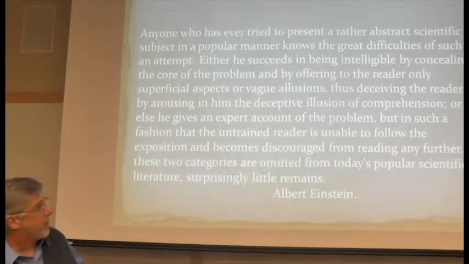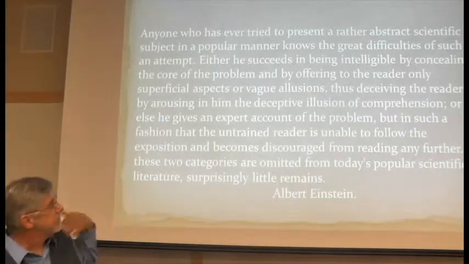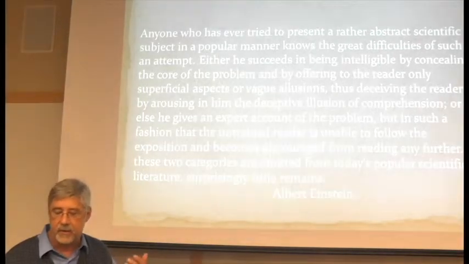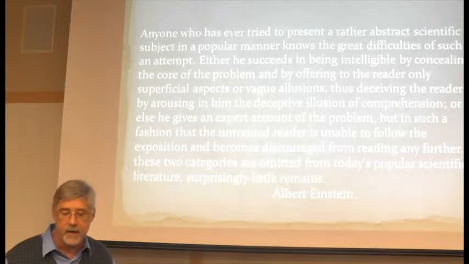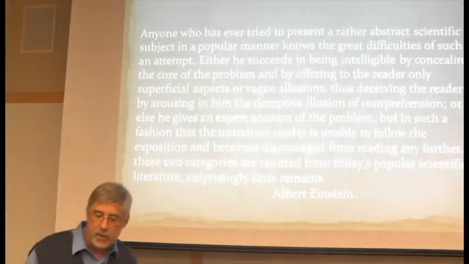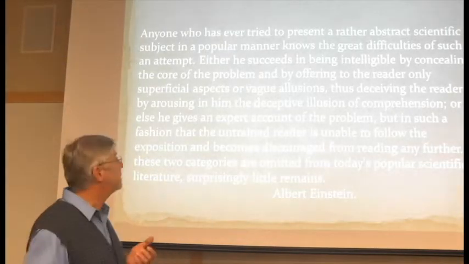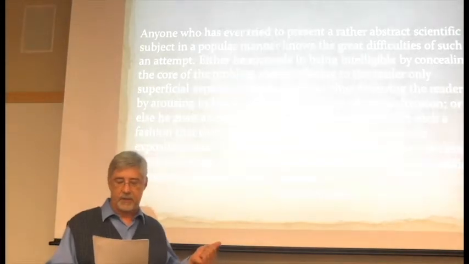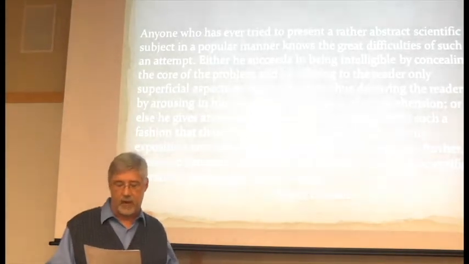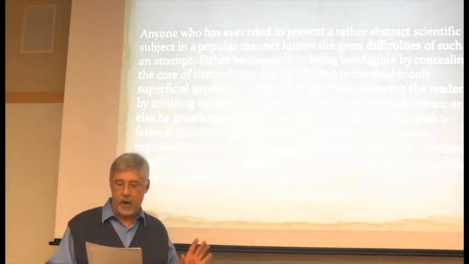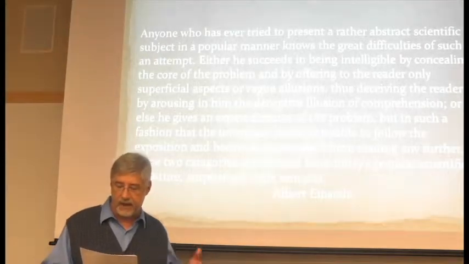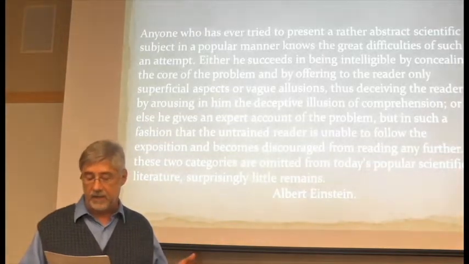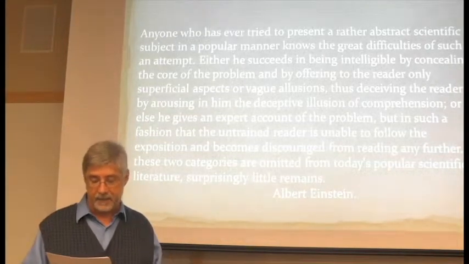This is what Albert Einstein says, right? Don't listen to me, let's listen to Albert. He says, anyone who has ever tried to present a rather abstract scientific subject in a popular manner knows the great difficulties of such an attempt. Either he succeeds in being intelligible by concealing the core of the problem and by offering the reader only superficial aspects or vague illusions, thus deceiving the reader by arousing in him the deceptive illusion of comprehension.